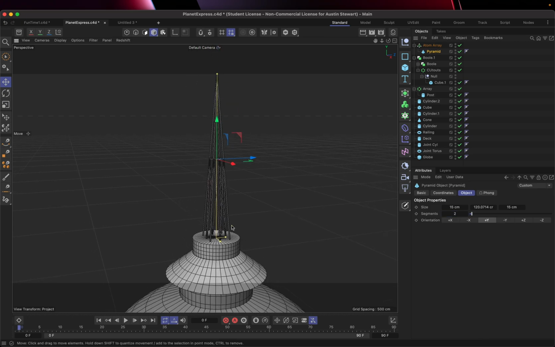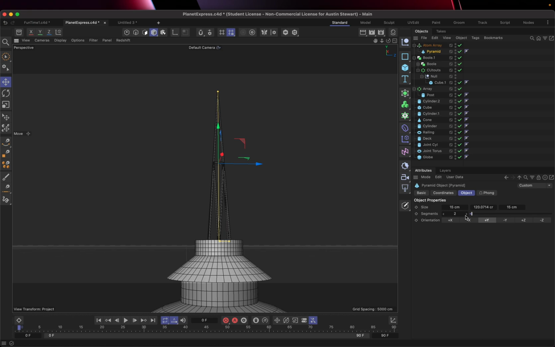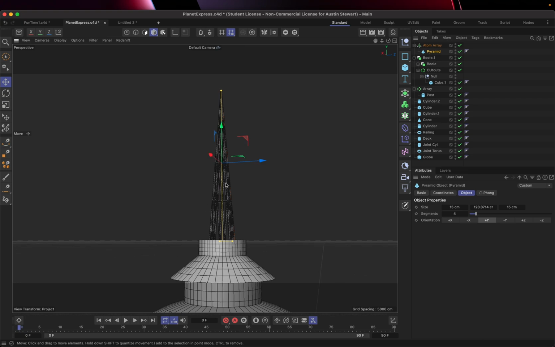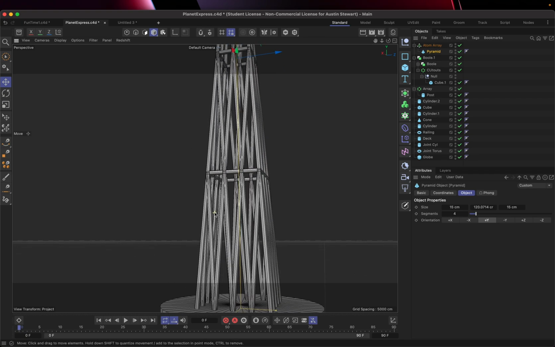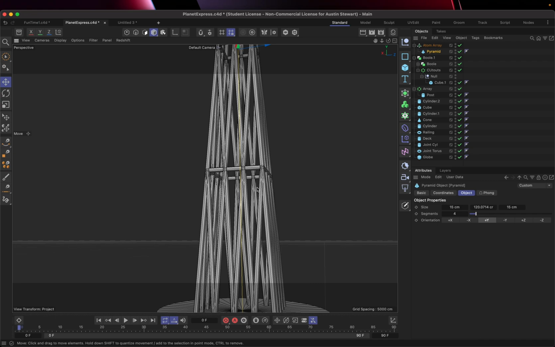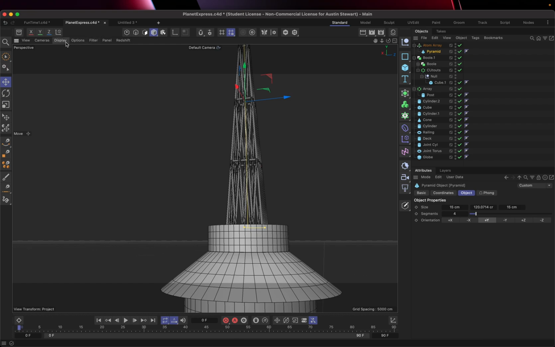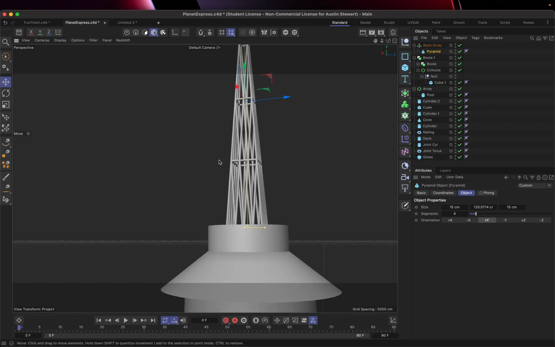And really it's just going to depend; you can set this to whatever you want. I found when I was doing some tests that 4 seems to be a good number. It more accurately represents how many cross pieces there are, but you can see it starts to get a little bit thick and dense in here. So we don't really need to go any further than that. If I do display and go back to Gouraud shading, we can see that it's a lattice. It's a little bit thicker than it should be, but it looks pretty good. So we're going to go ahead and leave that, but that's the atom array.